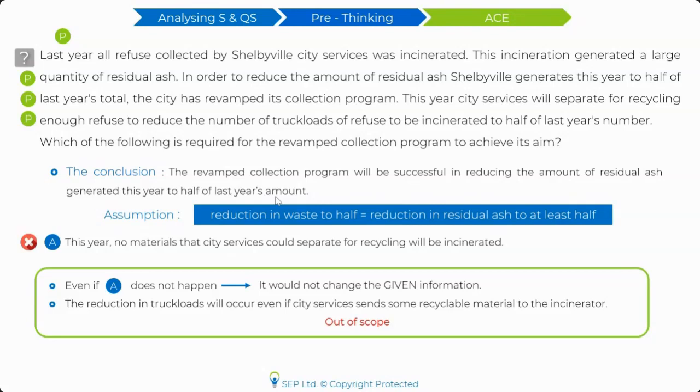So those of you who marked choice A as correct, my next question is addressed to you. Are you clear why choice A is incorrect? Are you clear why choice A is incorrect, guys? You can answer. Okay, I'll just put up a poll. Just give me a moment. So those of you who marked choice A as correct, are you clear why choice A is incorrect?